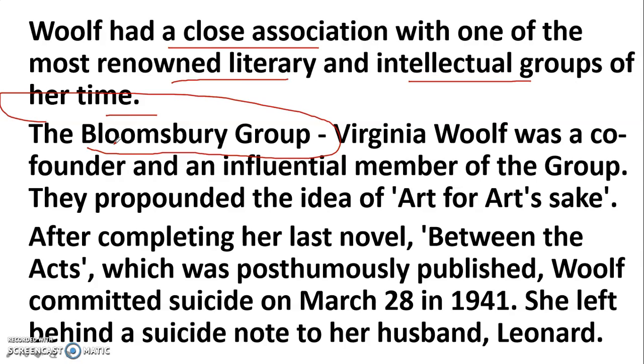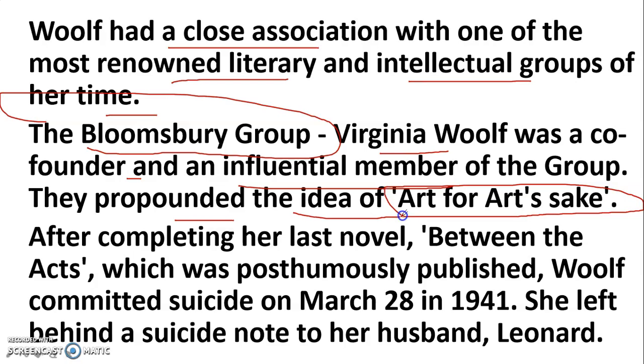It was not a school of any particular thought, right? It was open to almost all the intellectual issues of the time. It was open to all the issues related to philosophy, art, society, issues related to all the intellectual issues, right? And she was Virginia Woolf. What was the role of Virginia Woolf in this group? That she was a co-founder and an influential member of the group, and this group propounded the idea, art for art's sake, right?